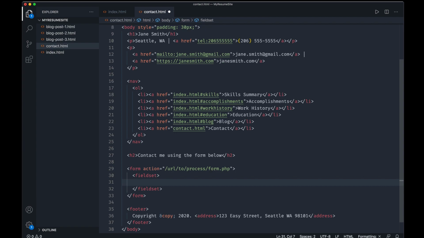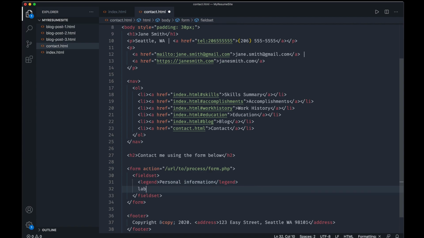So you can think of it as a grouping mechanism. Within a field set, you might have a legend. That's a signifier to display what this group is. If I can spell legend. So this could be personal information, for instance. And then below that, you'd have this group of inputs.